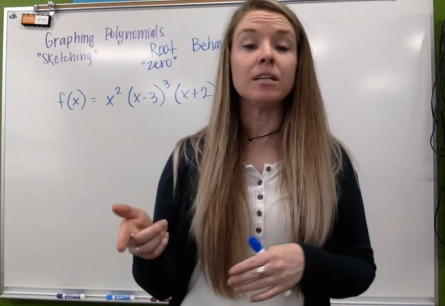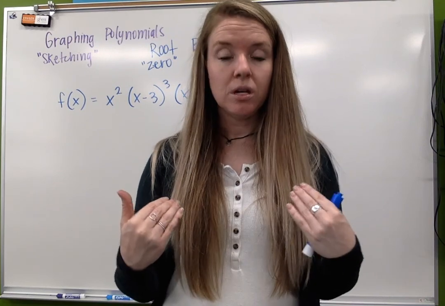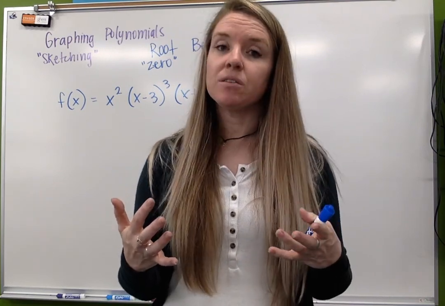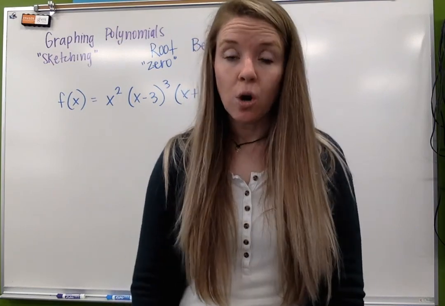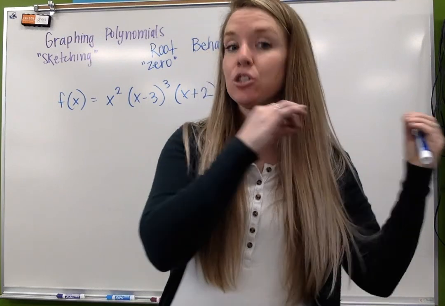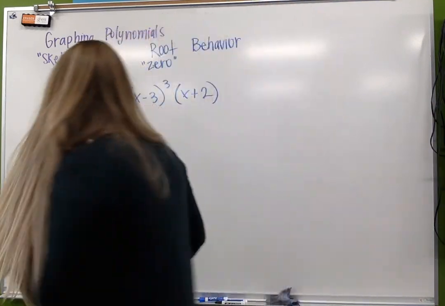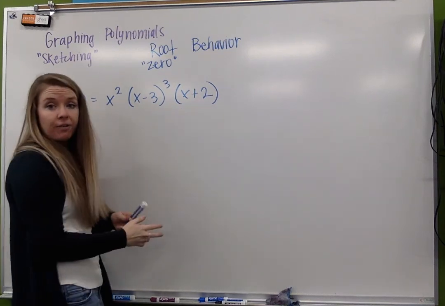Now that we know our end behavior of our polynomials, we're going to look at the behavior of our roots. So we've talked about in class what happens if we have a repeated root. That root has a multiplicity. So what we're going to look at is what happens and how that changes the behavior at each root on the graph. So if we come in here, we have our factors.